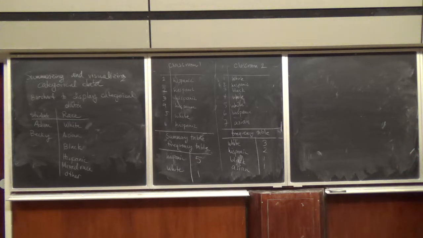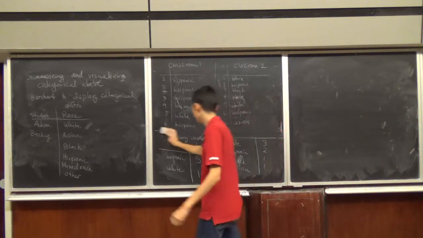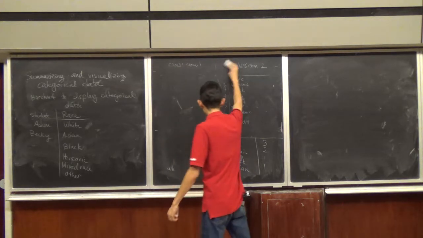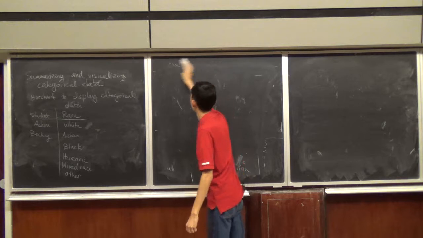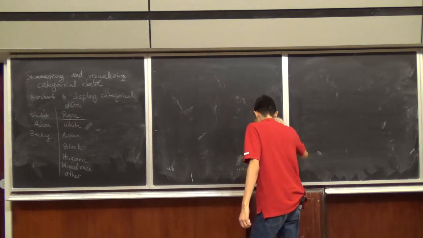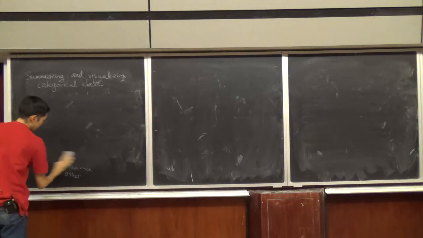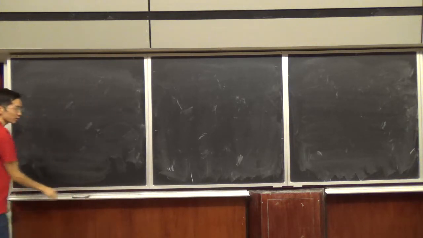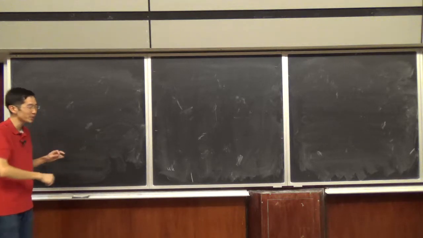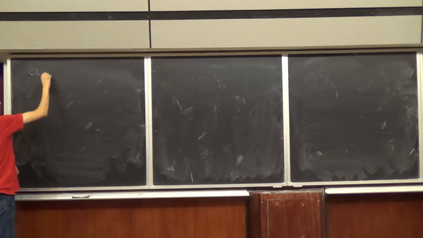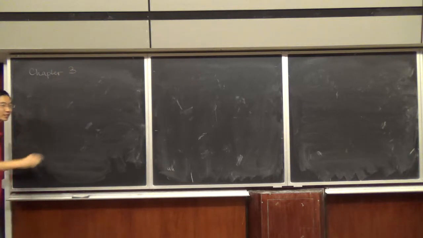Good. So that will wrap up chapter 2. You have homework on chapter 2. And now we will move forward. If you need to, in your notes, put a big bar or horizontal line to indicate that we are now in a new chapter, a different topic, because now we are entering chapter 3. And everything in chapter 3 applies to numeric data.